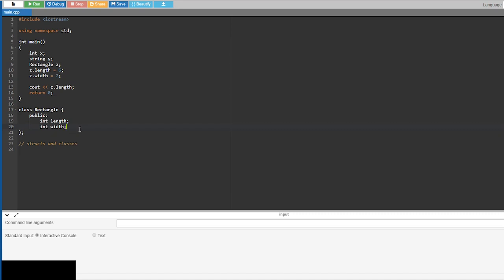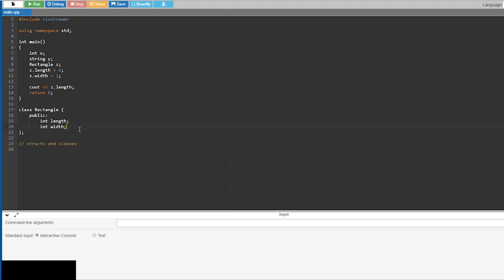And once you've written it for the class, every instance of the class anywhere in your code will have the knowledge of that function and how to do it. So that's really helpful and pretty easy to do. So let's do that for our rectangle.